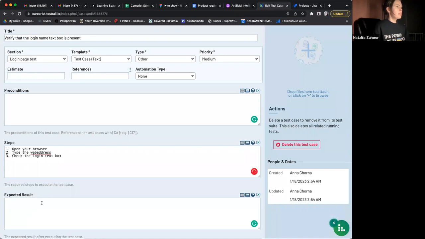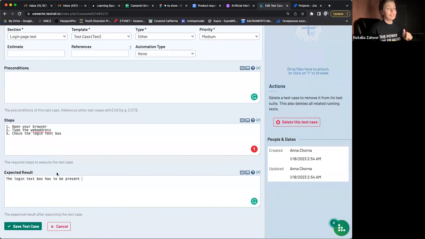And in the expected result, you're verifying that it's present. You say the login text box has to be present. Not saying anything about size, color, location, or functionality. You didn't type anything inside, so you don't know if it works or not. But here you're validating that it's there. Save test case.